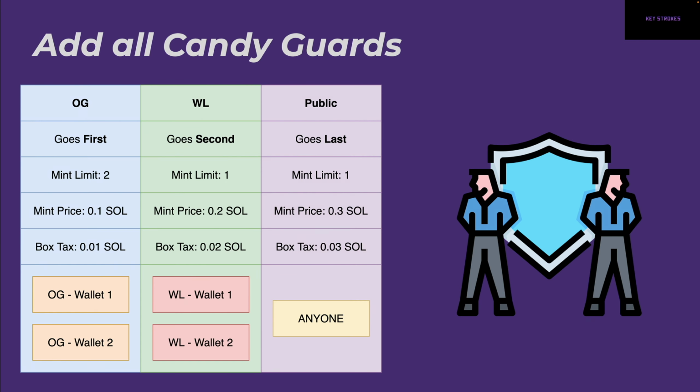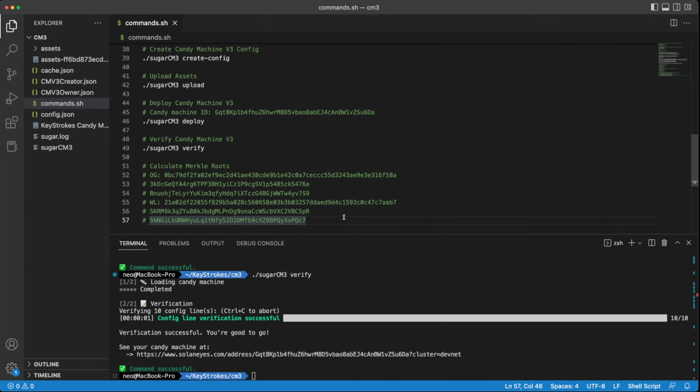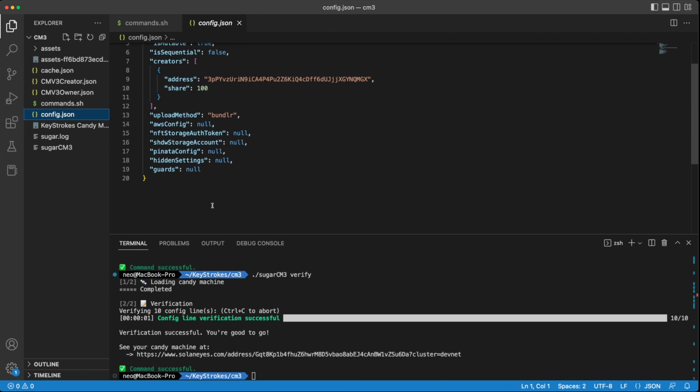Well, after that emotional message, let's get on to the next step. Now we will add all the candy cards. Here's a review again of all the groups that we'll have and all the settings that will go with these candy cards. Now, the next step is to open our config file and to add candy cards to it. By default, in the end, it adds this guards key with null as the value. So we'll expand this, make it an object. This requires a mandatory key called default, which will set to empty. It's just needed as one of the required parameters.